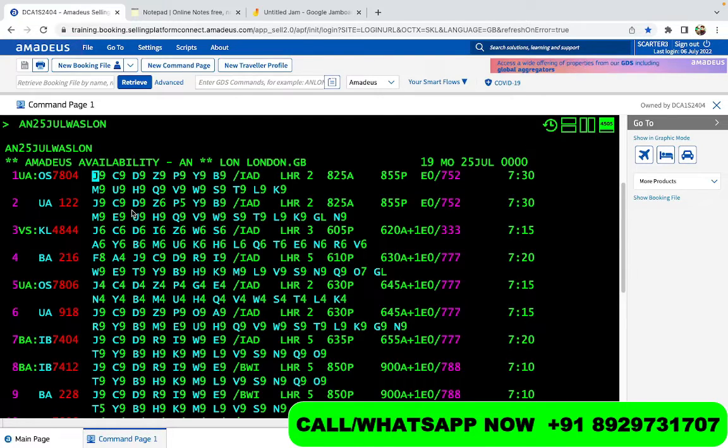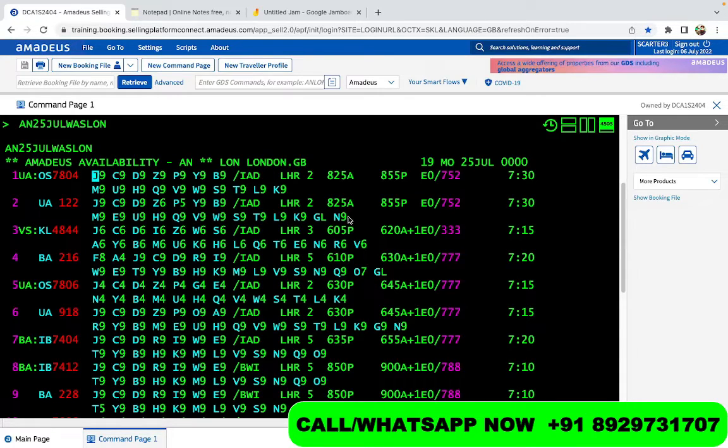So in an economy, there is a possibility that one person is traveling at a $200 ticket and one person is traveling at a $2,000 ticket, depending on the time that they have booked. So if you book late, if you book just very near to the flight, it is going to be more expensive. And the reason is that these classes are going to be sold out if it moves towards the flight date. So a bit confusing, but the more you get into it, the more you will understand about it.